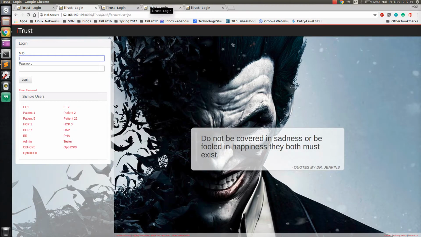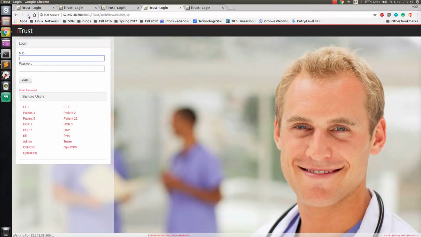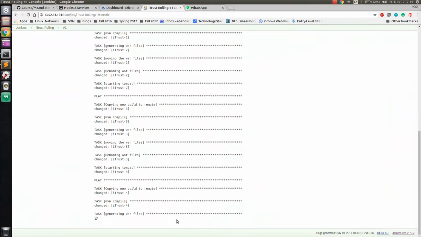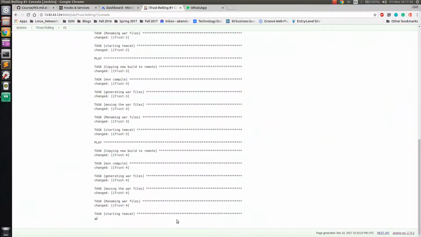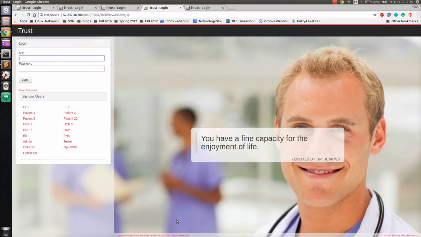Now, since it's being deployed on server 4, there's no change currently, but now server 4 is complete.